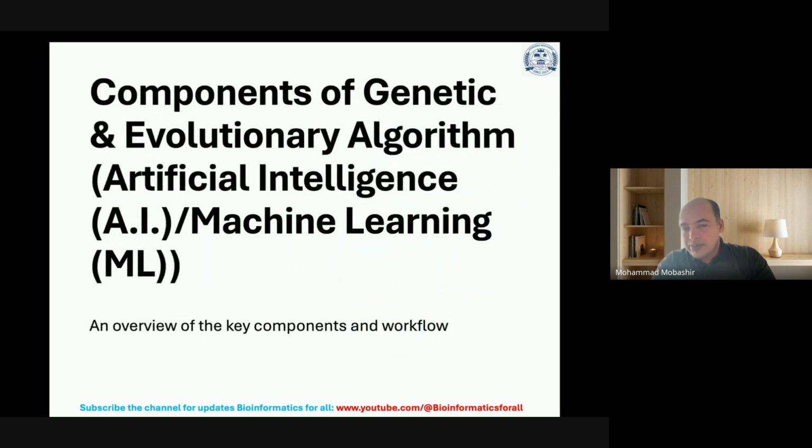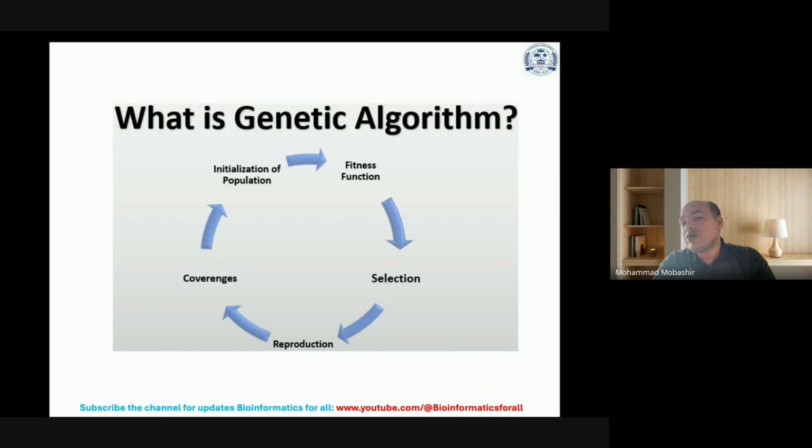Now, some of the components, some of the sections which are mandatory, which you need to know. For example, machine learning or AI based algorithms, those things which are used in artificial intelligence or machine learning. I'm just trying to explain two of them, which are very close to each other, similar to each other. That is, one is called genetic algorithm, another is called evolutionary algorithm. Because in data science you need to use at least one algorithm, I am going to give you one example. So what is a genetic algorithm here?